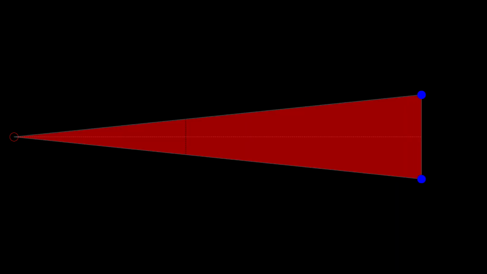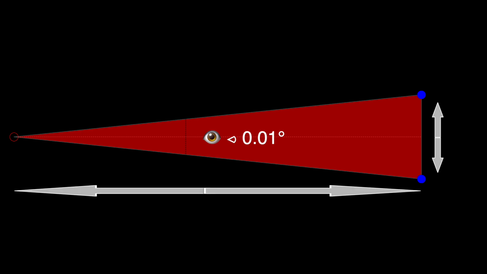Another way to reduce this angle is to keep the distance between the objects constant, while moving them farther from the observer. Again, we reach a point where we are unable to resolve the two objects. The ability to resolve these objects depends on the angle made by the two rays. For the human eye, this varies depending on the observer and the conditions, but an angular resolution of 0.01 degree would be considered very good. Given that we are dealing with triangles, it is easy to calculate the angle made by the two rays from the ratio of the distance between the objects over the distance from the observer.